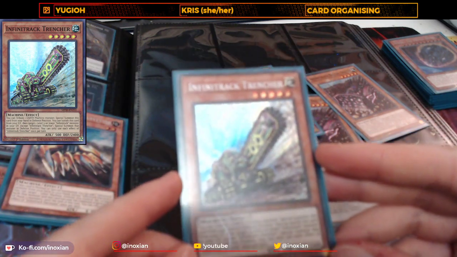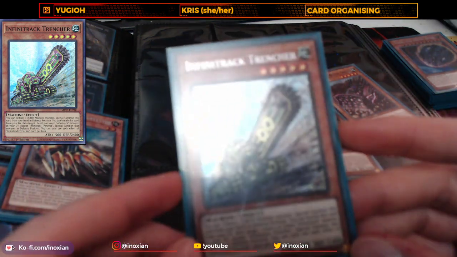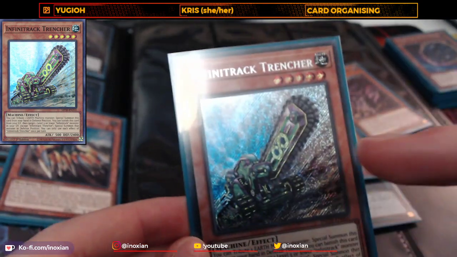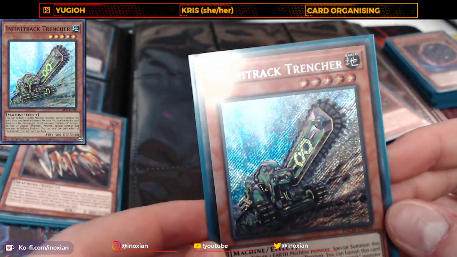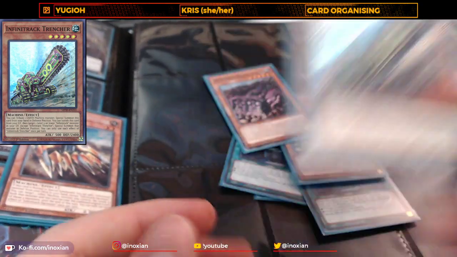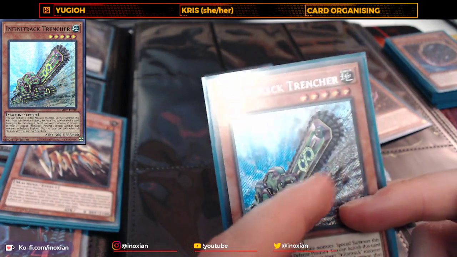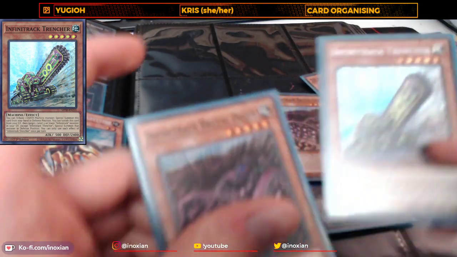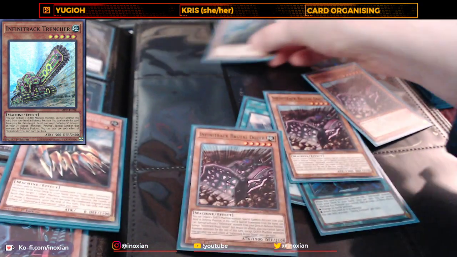You can banish this card from your graveyard, then target 1 level 5 or lower Infinitrack monster in your graveyard, except Trencher. Special summon that monster in defense position. You can only use each once per turn. So this card is a very good combo piece with this card, Dozer. I'll show you Dozer next.